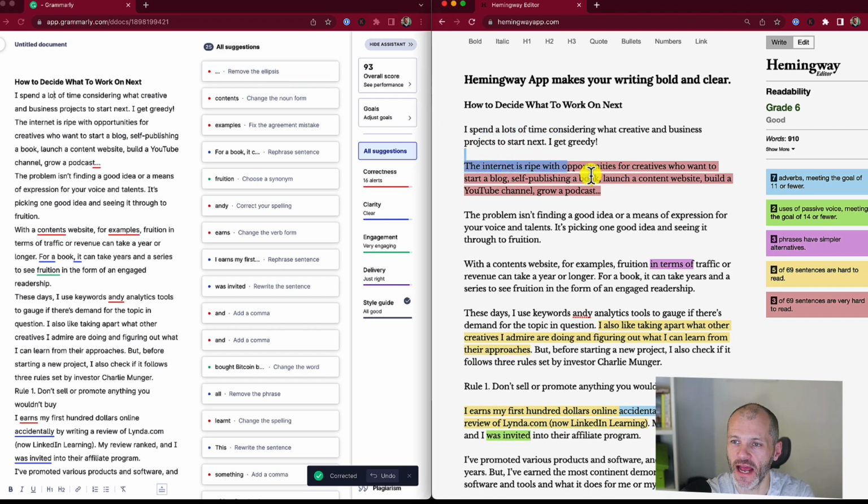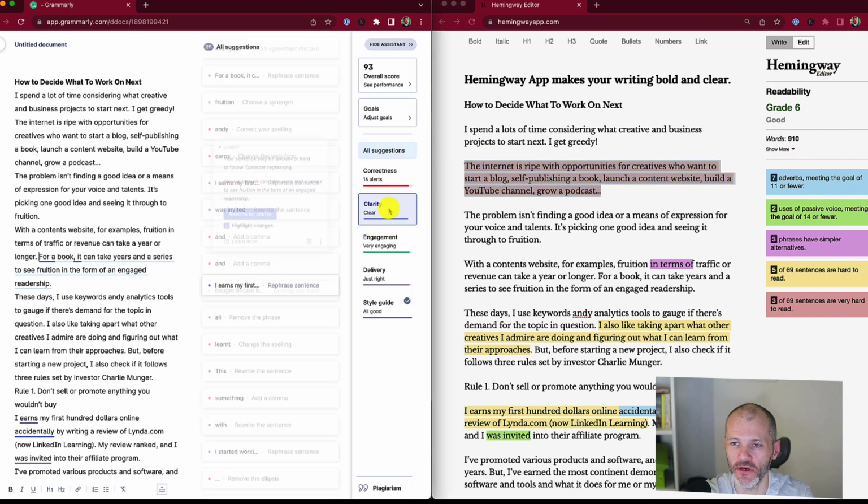On the other hand, with Hemingway App, while it's identified unnecessary adverbs and instances of the passive voice, I have no instant way of applying these changes. I need to make a decision as a writer if this makes sense or not. Now that may be fine, after all Hemingway Editor is free, so you can't be too critical. However, it's worth pointing out that Grammarly has this type of feature set built into it.